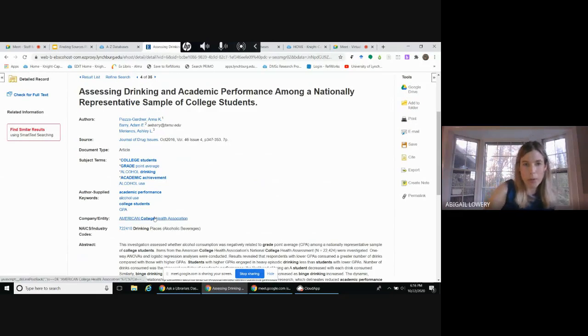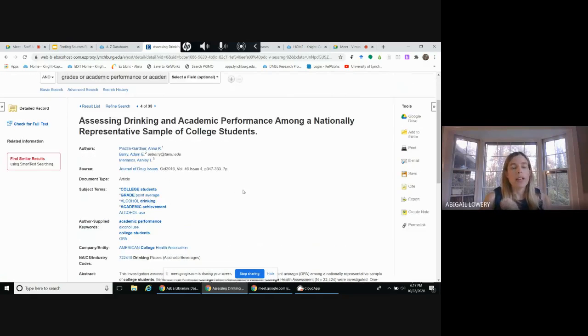So remember, we came up with our own keywords at the beginning. These are the ones that the author of this article decided were worthwhile. GPA is not one I had thought of. GPA is a great one. So the reason these are blue is that they are hyperlinked. So they are going to take you to articles that share that same subject term or topic. So let's say you need, again, 5 sources for your paper. You might want to click on these to find some related articles to help you expand your reference list, essentially. We've been talking about this in the library, but we like to compare them to hashtags in social media. So just like a hashtag on Instagram, you would click on these to be taken to everything that's related to it.